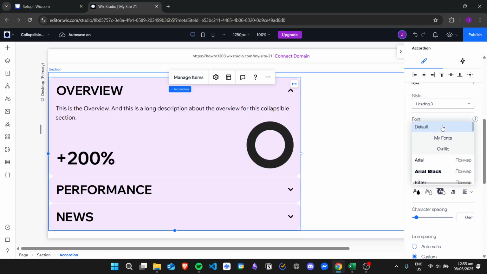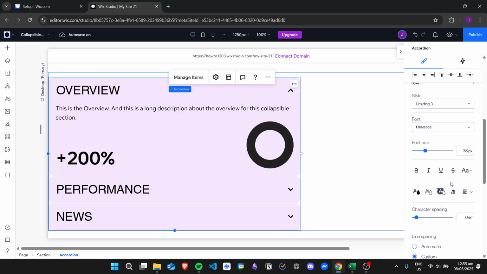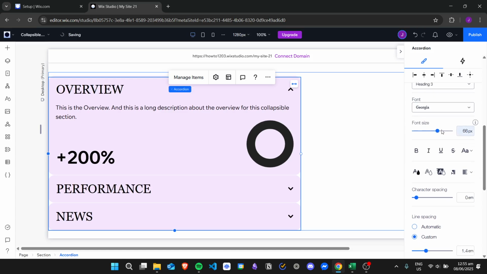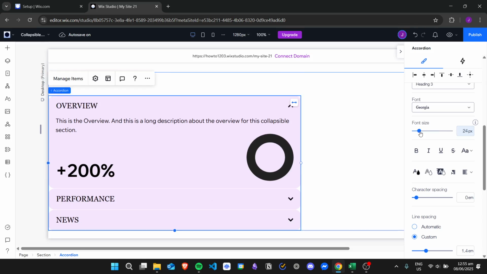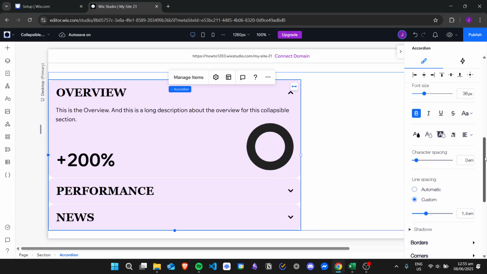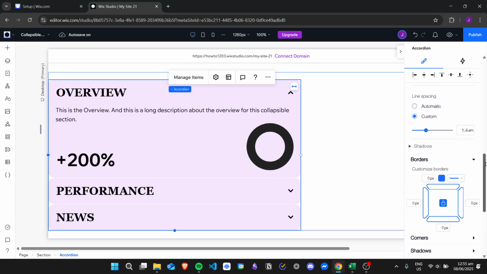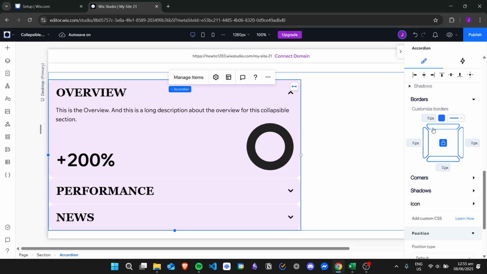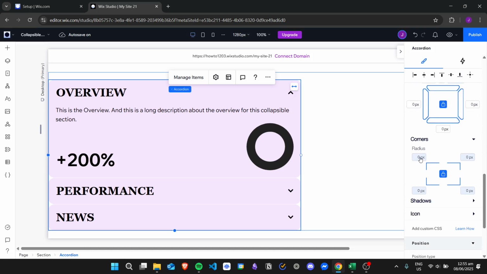And then you can change the specific font style again. Then you change the font size. So it just depends on your preference. And then if you want to edit some more options right here, you can just do so as well.